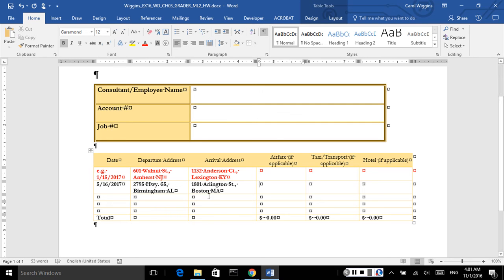Do notice that there's no commas between Boston and MA, the city and the state. I made that mistake the first time I did it and submitted it, and it counted it that I didn't type it right because I added that comma. So make sure you don't put that comma in there. It's kind of a habit if you're used to typing in cities and states that you put the comma between the city and the state, but in this instance, for whatever reason, they're not doing it.